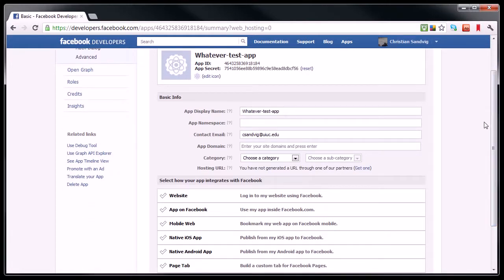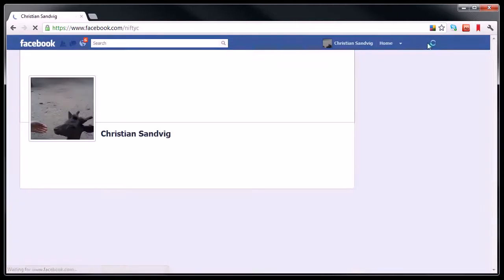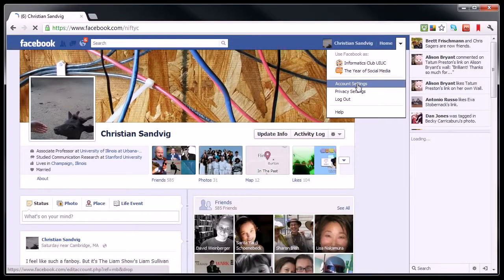To go on, we're going to need to set up some settings. Before we go on, we need to make one change to our account settings so that we can see our own app. Since we're not paying for hosting this app, it's not going to be hosted securely, and that means it will only be available to the people we indicate. It also means I need to change an account setting to be sure I can see the app. So you need to go up here to the navigation bar at the top and edit your own account settings. Not there. There. All right.